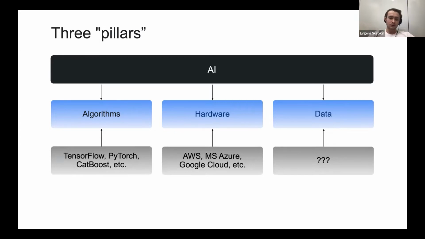For the algorithms, of course, it is convenient to use deep learning libraries like TensorFlow, PyTorch, or tree-based libraries, like Scalable and CatBoost. For the hardware, it is easy to rent in clouds on platforms like Amazon Web Services, Google Cloud, and so on. For the data, it is less convenient. There are many websites with prepared datasets, but what if your specific product, your specific domain differs a lot from what is present in online versions? You would have to solve it somehow.